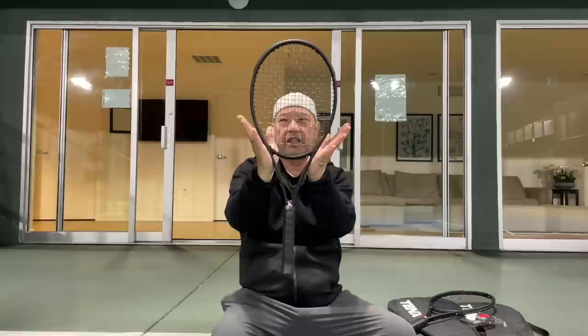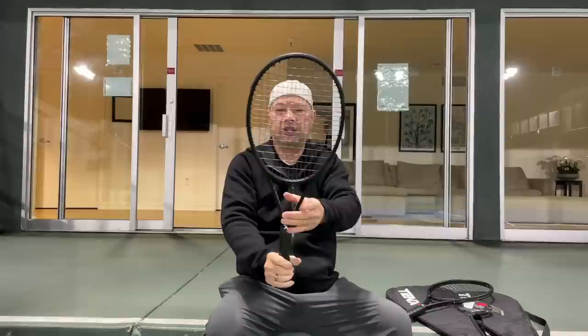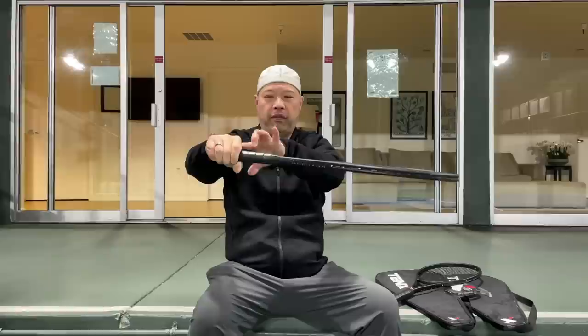So it's got kind of a rounder front here that becomes a little more oval in through. That tells me that this part is gonna flex a little bit more. The story behind the racket is that it's from tip to tip flex. So it's gonna flex from where I'm holding it all the way to the end.